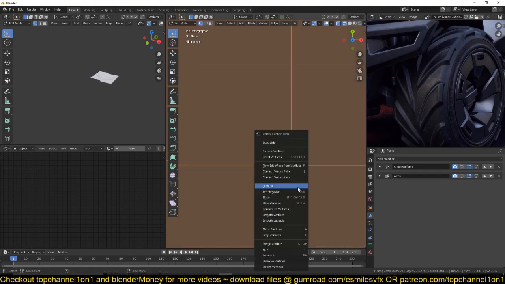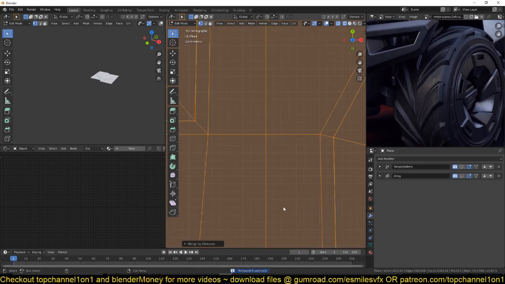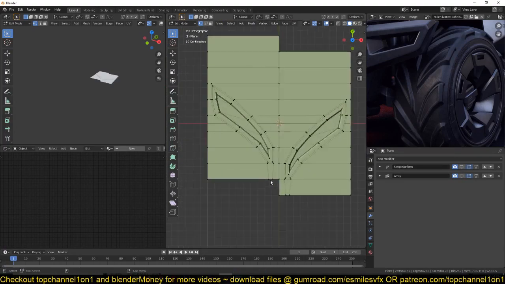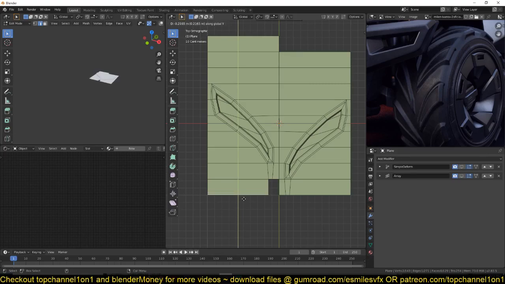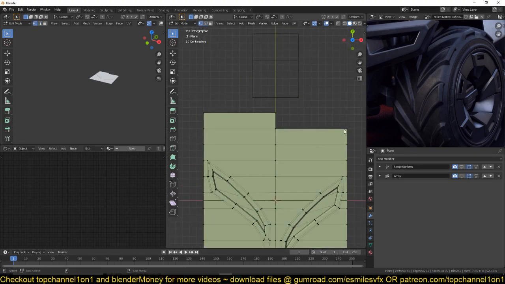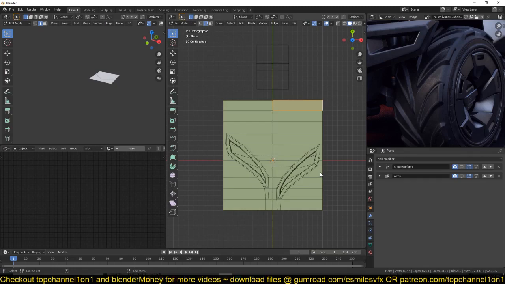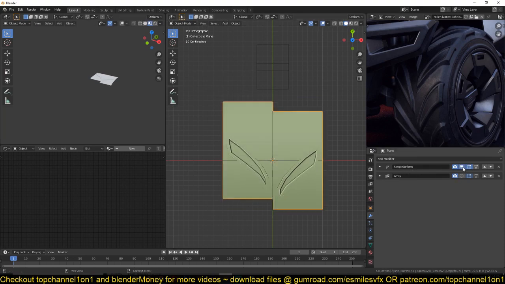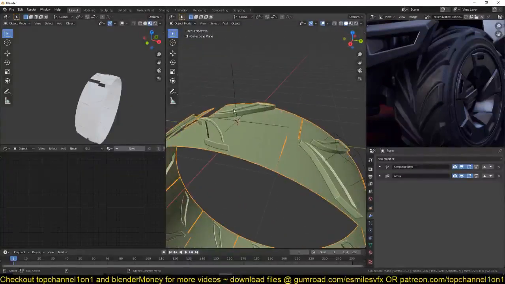Then we can select everything and then merge by distance. And we also have this extra space. So for that, just extrude this face. Make sure it's aligning with this. Just fill it in. Do the same on this side. Make sure they're aligned. Then fill it in like that. Well, actually, since we're going to use the array, we don't need to fill this in at all. We can just have the array be continuous.